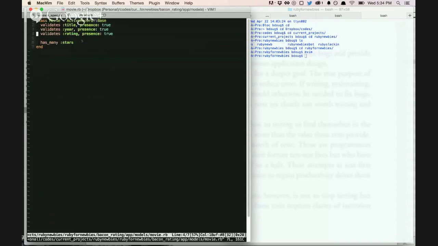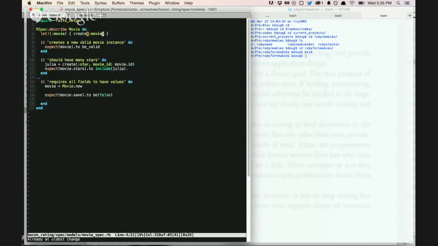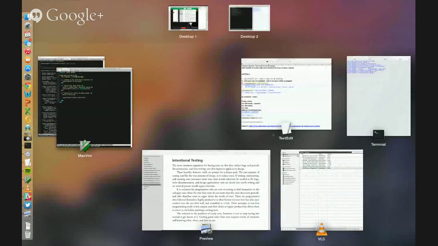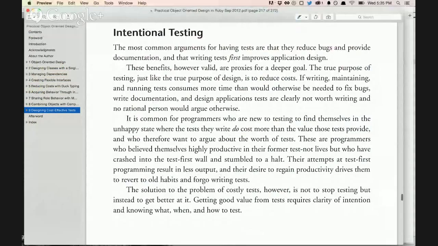If we go into movies and I had extra code, I'd have no problem deleting code that I wasn't using, but for tests, sometimes I'm not even using a test and I don't always delete it. That could be the difference of 5 seconds or 0.05 seconds, which could be very valuable in writing your entire test suite. But that's a bit of a tangent. That was more about intentional testing, knowing what you're testing and why, what's the goal of why you're testing. If that makes sense.